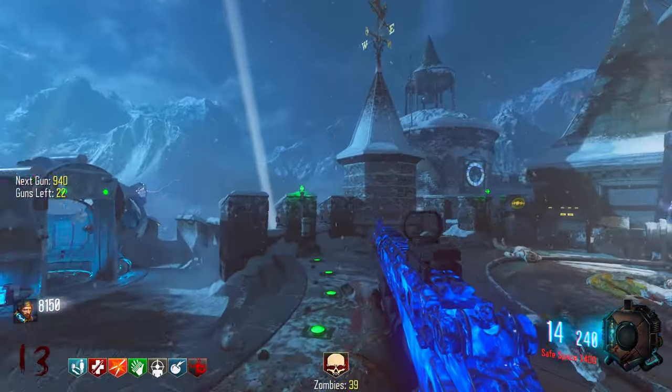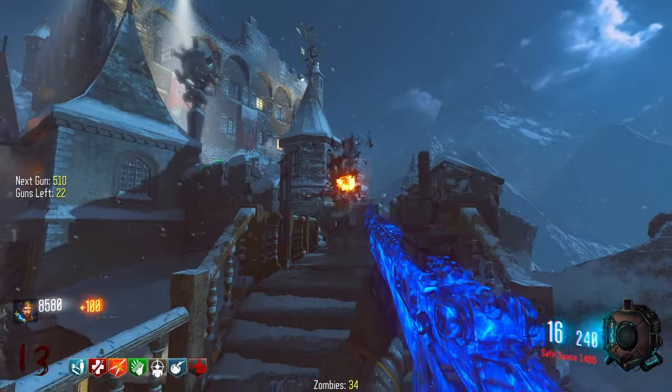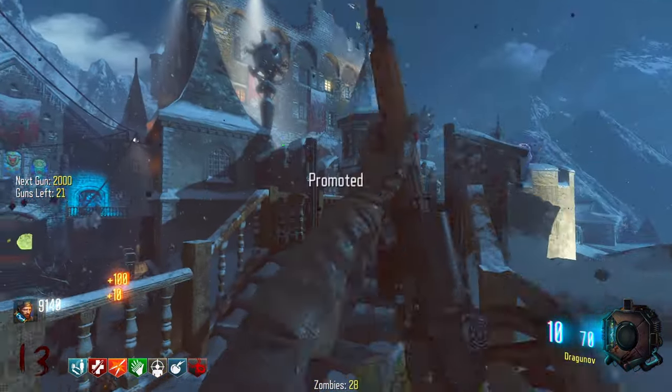Ooh, you can, like, hold it down. It's a 2-round burst. That's pretty cool. Pew, pew, pew, pew. What is that reload? That's, like, that's nothing, dude. That's fast. All right, here we go.